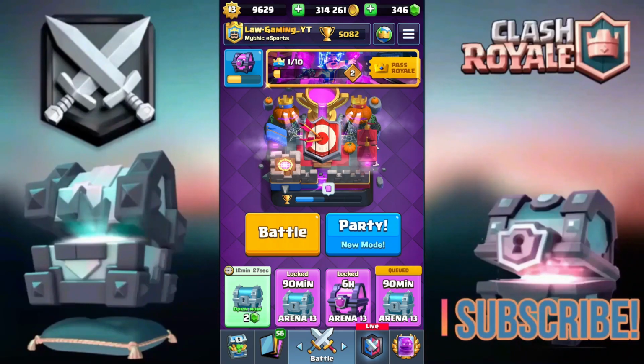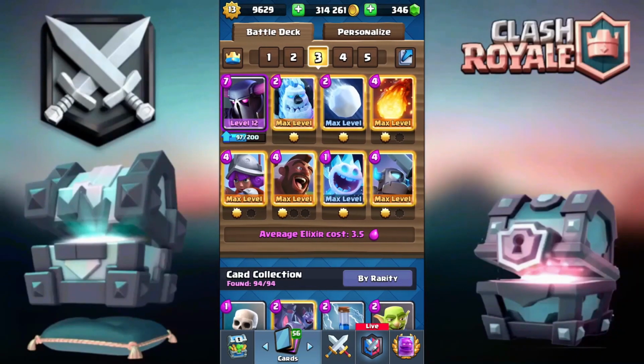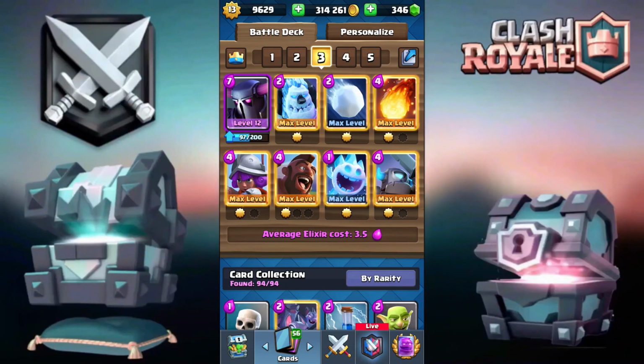Yo, what's going on, guys? Today we're gonna be taking a look at this absolutely insane 3.5 average elixir cost Pekka Hog, no earthquake cycle deck right over here.